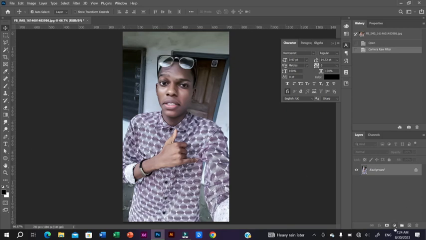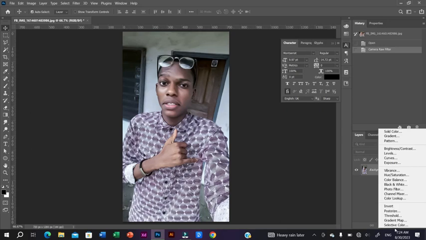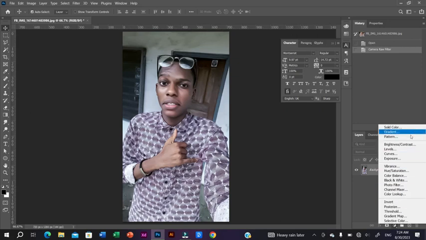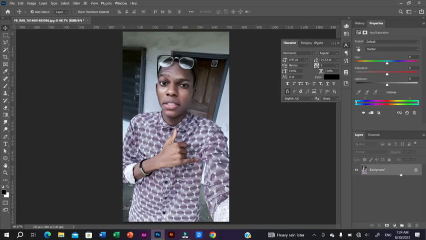So after you are done with this, aside from using Camera Raw, you can always come to the layer adjustment options. Now, I said that in non-destructive editing, you can adjust it here, create a new layer adjustment. Now you can adjust the color, the brightness, anything at all you want to do. It will automatically create an adjustment layer on top of that layer, in which you can deal with it however you want.